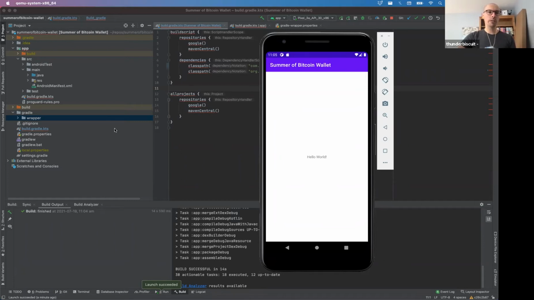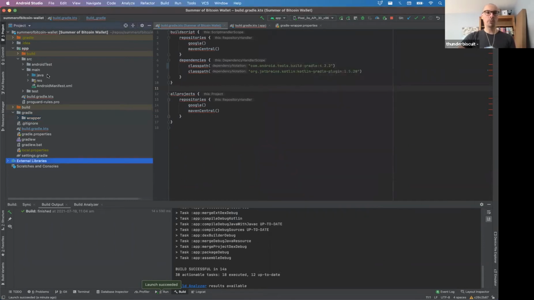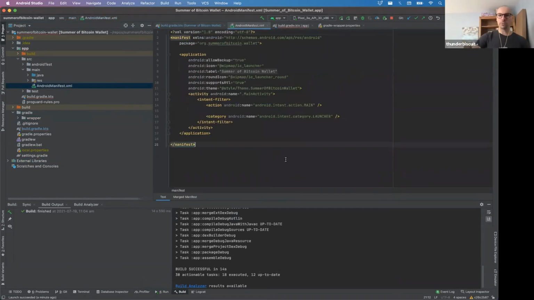I have two big folders that are important for us and one file. So the Android manifest file is the one file that your phone will read initially. When it fires up, it reads this manifest, and it has a bunch of metadata about what your theme is and what activity to launch first, because you might have 3-4 activities, right? Our final app has 3 activities. We'll talk about it later, but for now, it has only one, but it needs to know which activity to fire up first. And that's what's described in my line number 14.